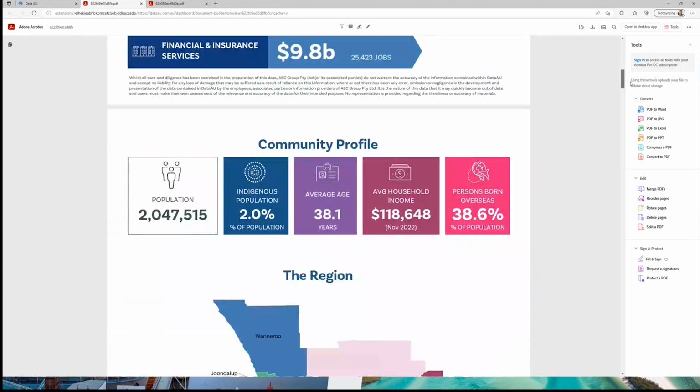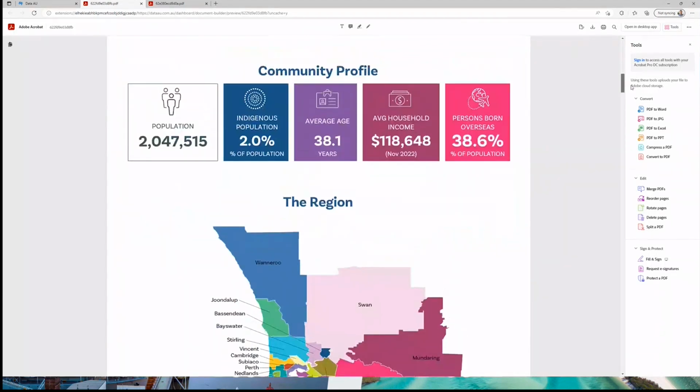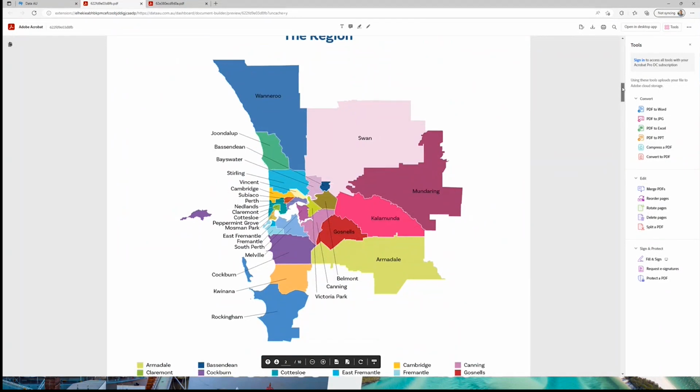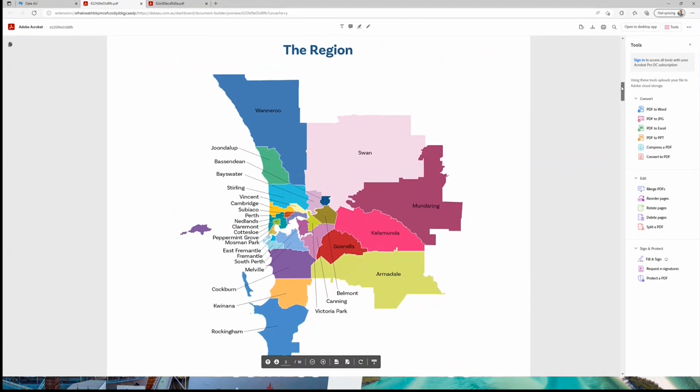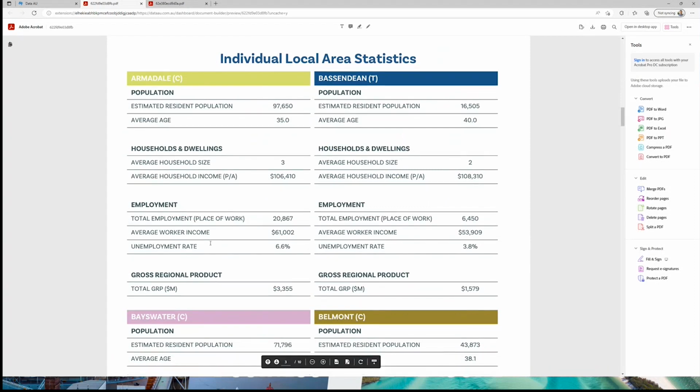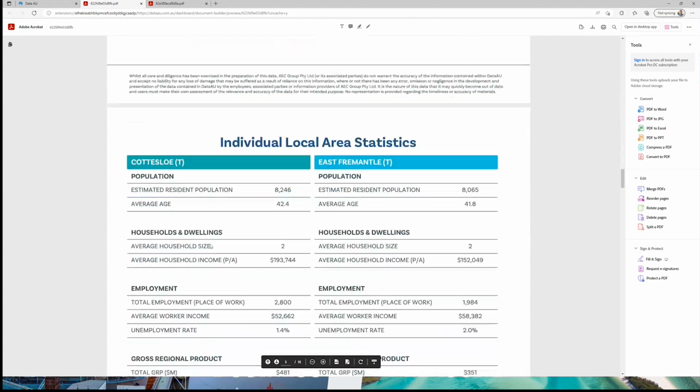That major industries, community profile, the region, and what I can see from that is the region. So all of the information that is pulled and where the data is coming from. So essentially that custom catchment that I was referring to in Explore Data Insights before. And then a breakdown of individual local area statistics. So I can refer to that and look at individual local area statistics across everywhere within my catchment.